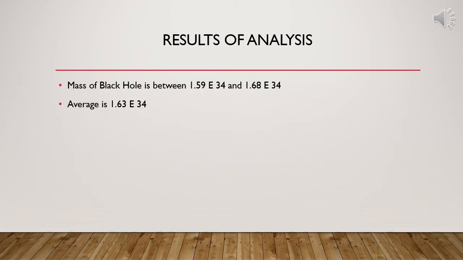As stated before, the mass of the black hole, as approximated, fluctuates during the experiment. It specifically fluctuates between 1.59 times 10 to the 34th and 1.68 times 10 to the 34th kilograms, with the average being 1.63 times 10 to the 34th kilograms. However, this fluctuation, when compared to the total value of the mass of the black hole, is negligible. The fluctuation stems from the limited nature of the dataset, because while precise, it only has values per day, so the precision of the mass is limited by this.